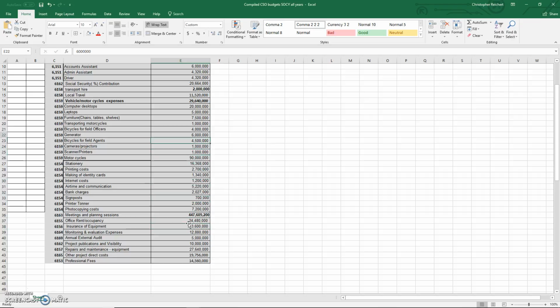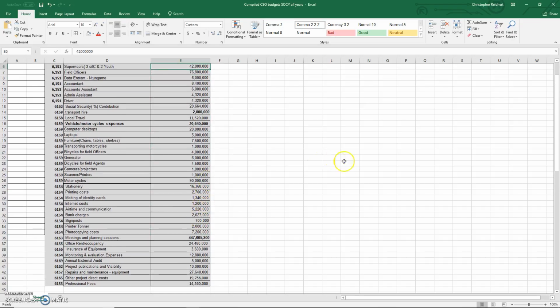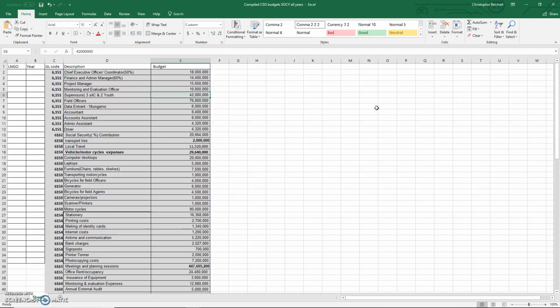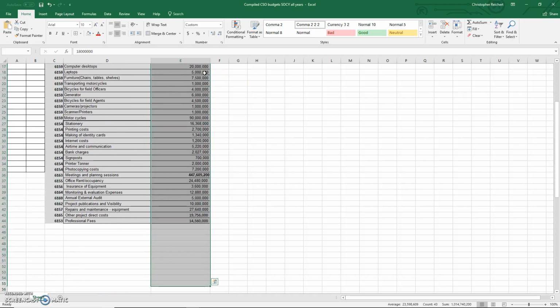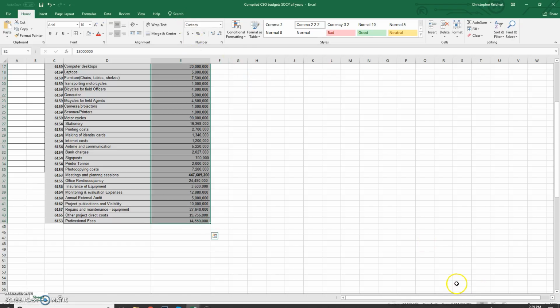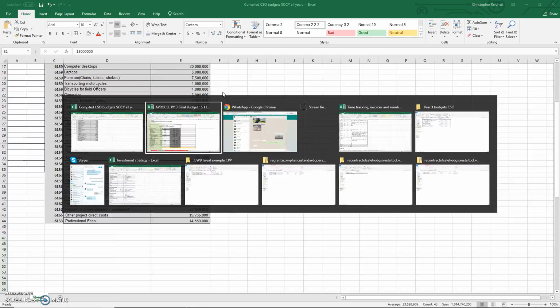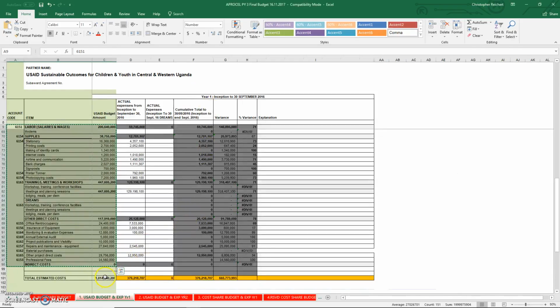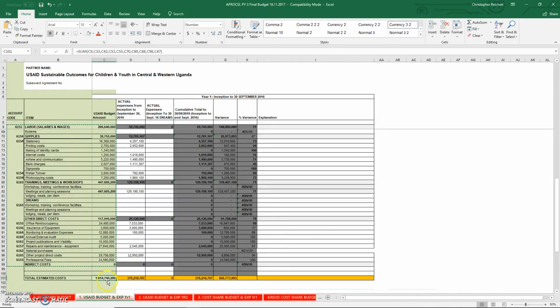Now let's just test to make sure that in fact we kept all the right information. So let's go to the top and sum up the total budget. You see the total budget here is 1014740. We need to see if this matches the original. Go back and we look down here, it's 1014740. So it exactly matches. All we've done is removed all of the subtotals and totals.